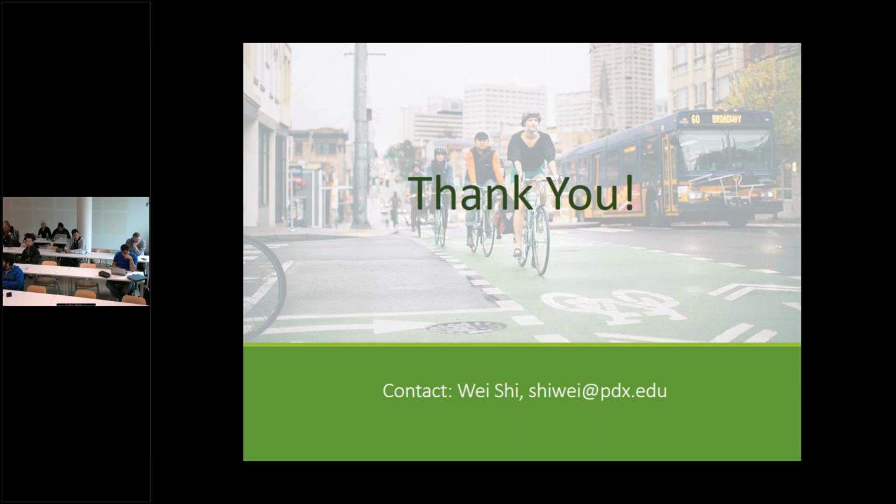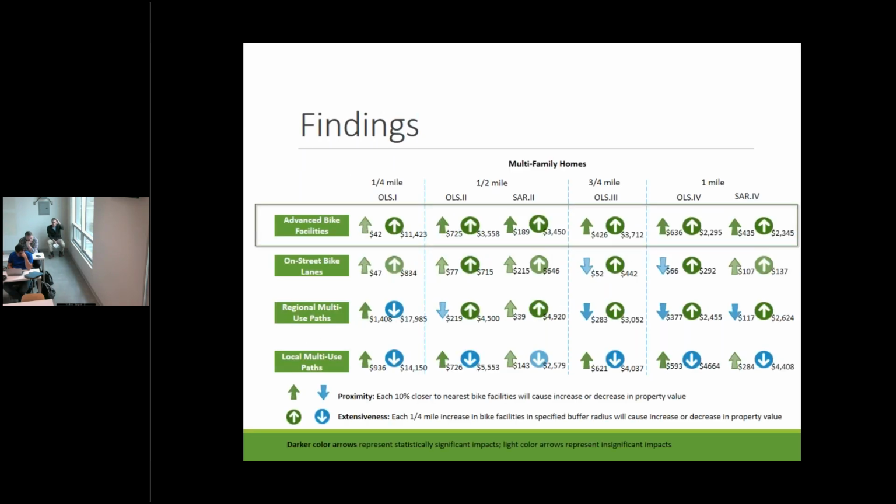I have two questions. One, in terms of the contribution to explaining variability, what variables were at the top, and where was bike facility located? If you have to rank the variables from highest importance to lowest importance, what was the location of bike facility in terms of relative contribution to explaining the variability? You mean the factors that explain the most? You mean these four types of facility? No, because typically, when you read papers about real estate, a lot of the papers are based on, say, number of rooms, bathrooms, size, and so on. Those are typically considered the most important ones. So I'm just wondering, how significant is the contribution of bike facility compared to those factors that real estate people consider as added value?